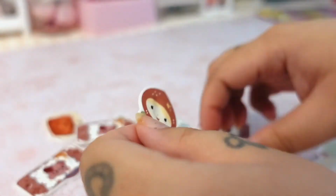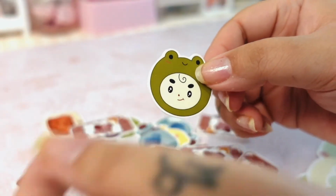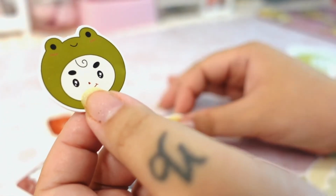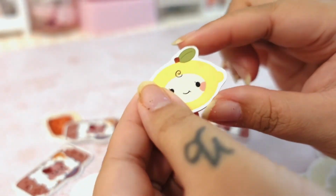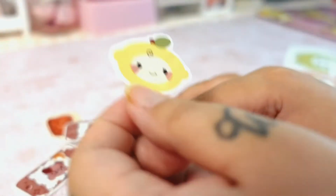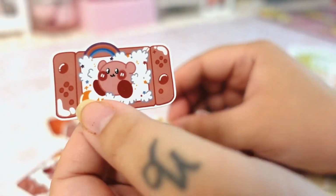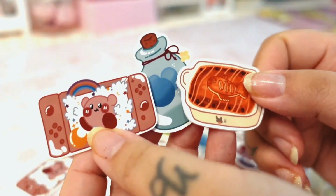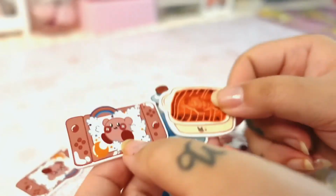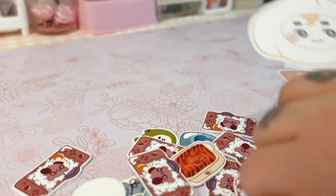I'm really excited for these. I did a little strawberry girl, a little frog baby, and a little lemon one as well. I have to put resin on these, but these look okay. I'm not really happy with how dark they came out, but I don't have time, so I'm working on these. This one's my favorite. It's a little garlic baby.